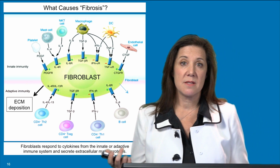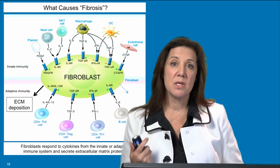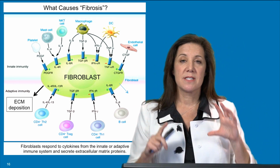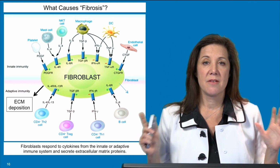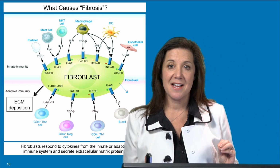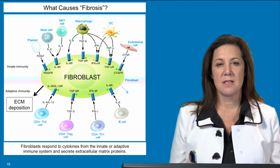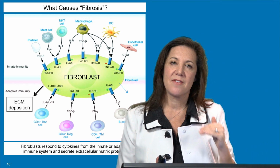And that brings me to this slide, which is that what we think is the main reason that the immune system is detrimental for Duchenne. It's not that any one cell type is probably the most important. It's that you have this altered inflammatory milieu and you have inflammatory mediators acting on fibroblasts. And this is the key thing. Fibroblasts are able to respond to almost every cell of adaptive and innate immunity, and that's what this slide is demonstrating. So if you look at this slide, the top part shows all the receptors on a fibroblast and the cells of innate immunity that secrete factors that can activate fibroblasts.